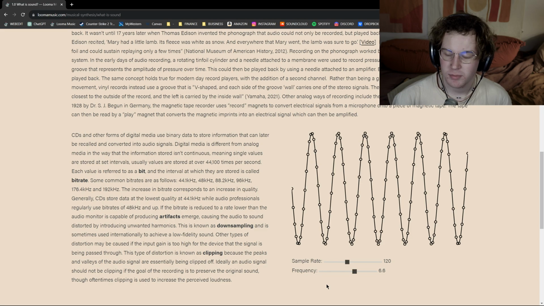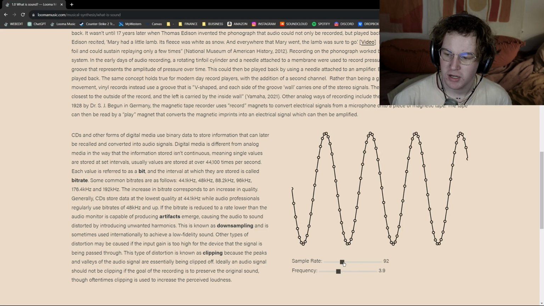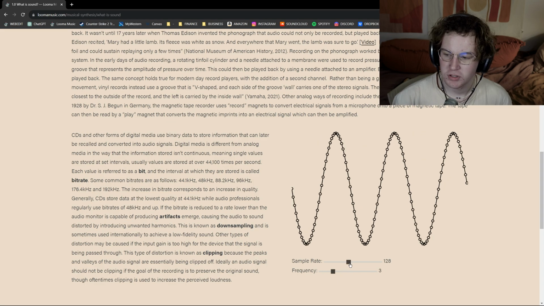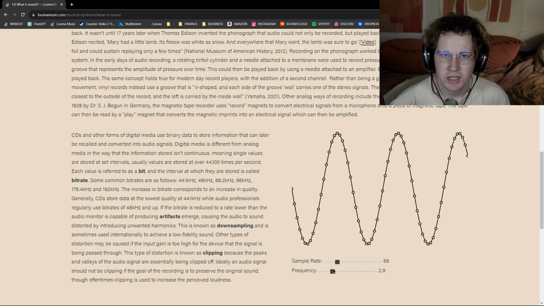To be completely transparent, I use a lot of ChatGPT to write these. I do know how to write code, but I'm not very skilled with animation. So ChatGPT has been holding my hand quite a bit when making these. It still takes a little bit of knowledge on how to actually use code, especially for when there's bugs that are happening and you have to identify them, fix them yourself, or tell ChatGPT to fix them. But it's a very fast process, and my goal is to teach musical synthesis, not to flex my JavaScript knowledge.